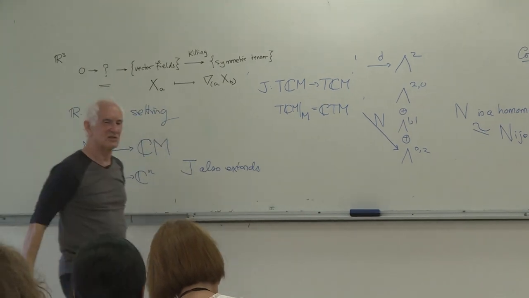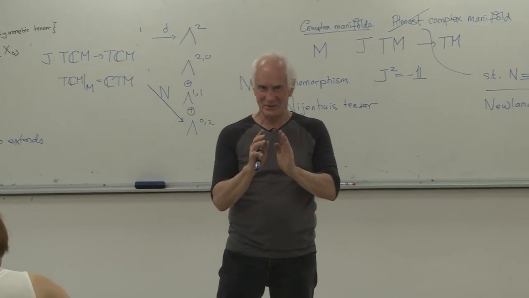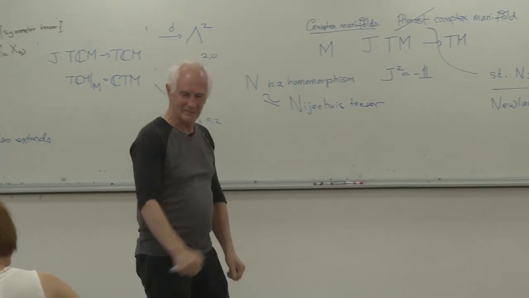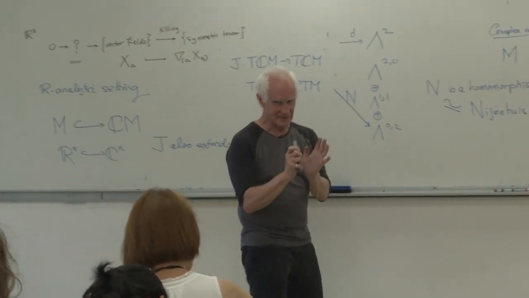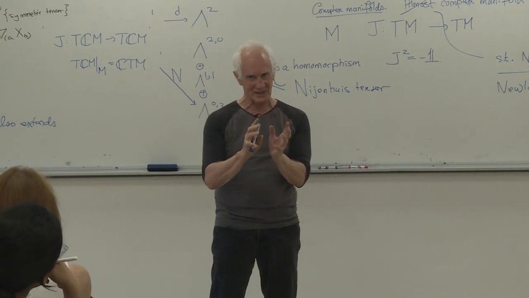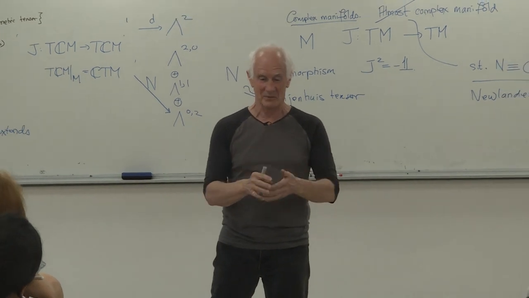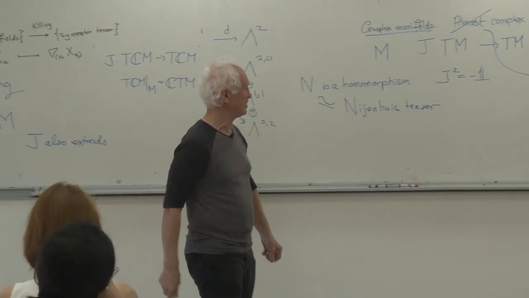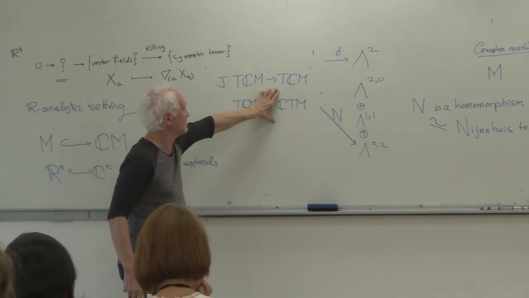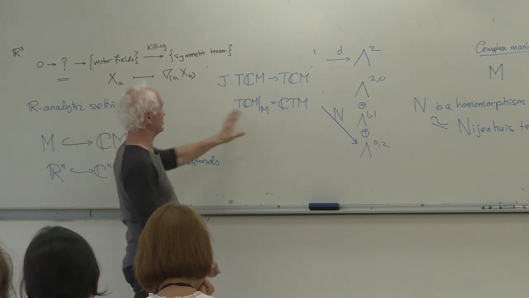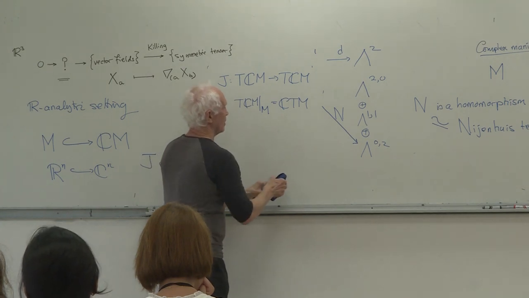Now this is incredibly confusing, by the way. When you try and do this for the first time, you will freak yourself out, because secretly what we've got in the background here, what we're trying to show, is that we've got a complex manifold. Who in their right mind would complexify something which is already complex? I mean, it's just nuts. But you're not thinking of it that way. You're thinking of M as giving you something real, and you're doing this.